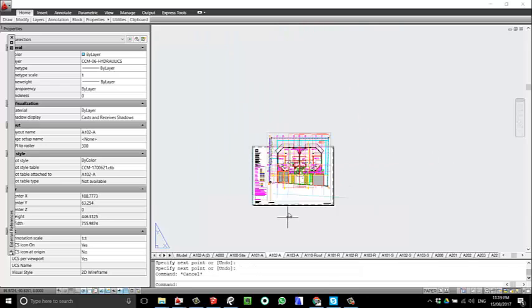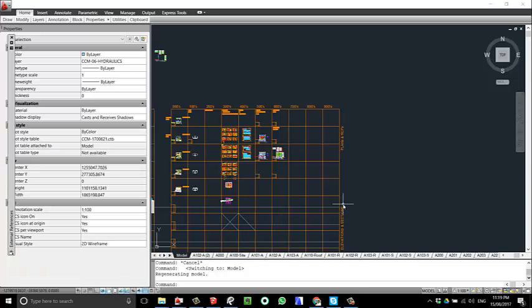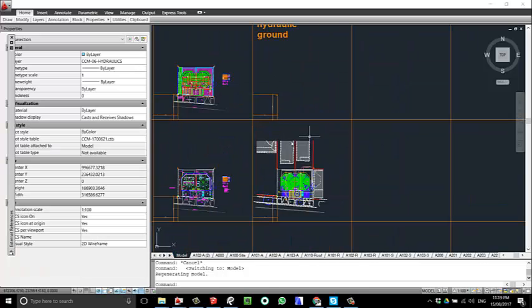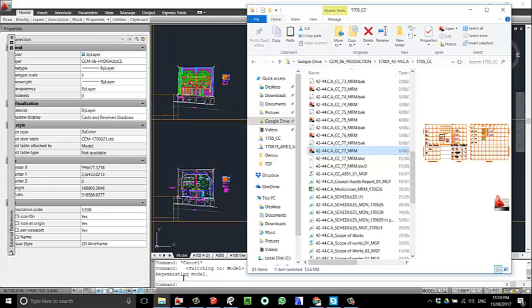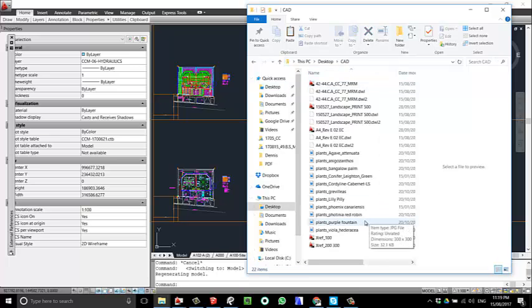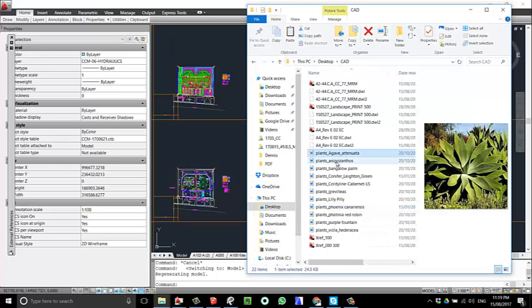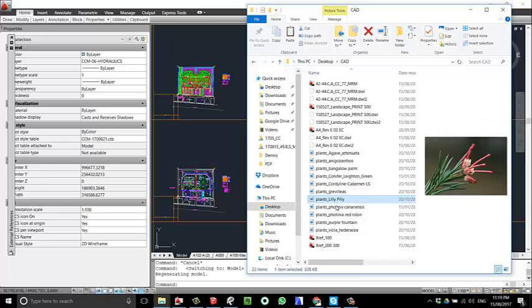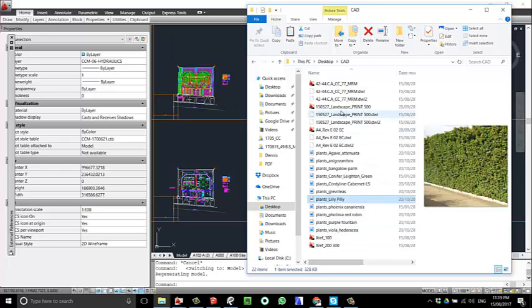Okay. Now we have to do the same with the landscape, and for the landscape in the drawing CAD, the desktop CAD, we have all these JPEGs, and also you have the drawing landscape.